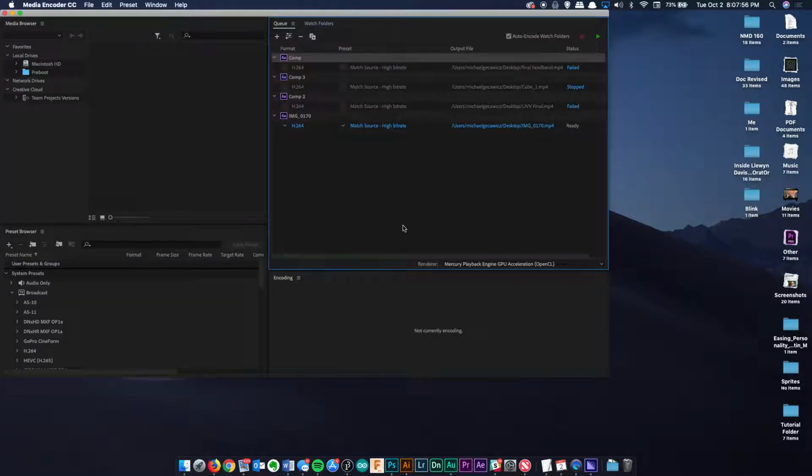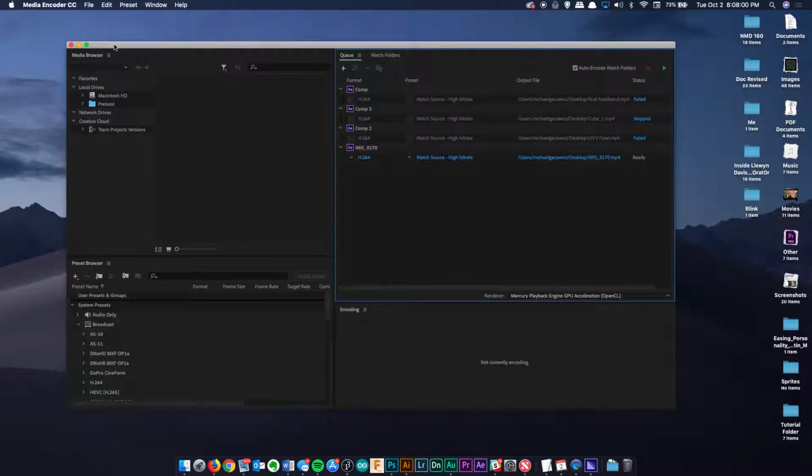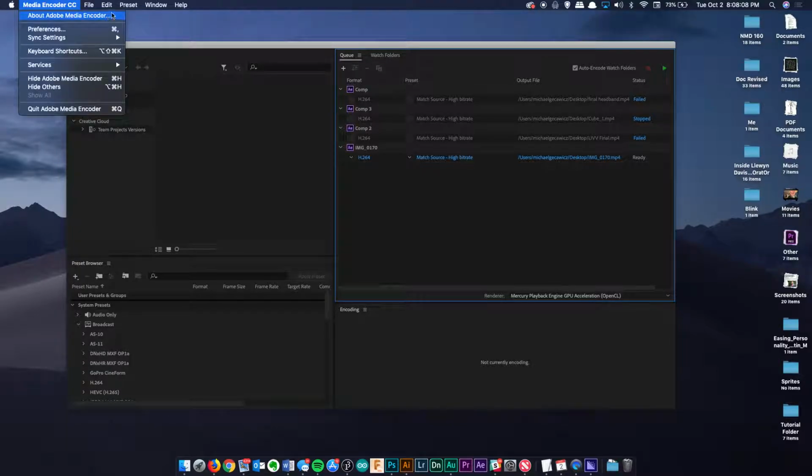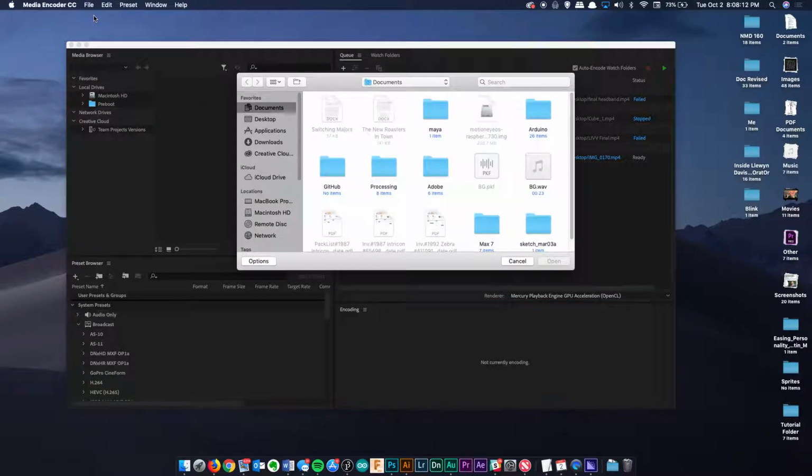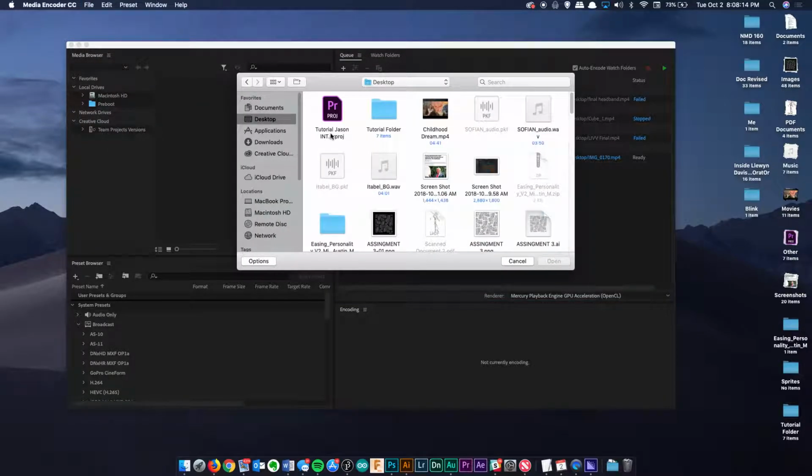Yep, totally. Great. So what's cool is in the media encoder, you don't actually need to have Premiere open to render it. Meaning, if I'm in the encoder, I can do File, Add Source, go to my desktop, and there's the project.